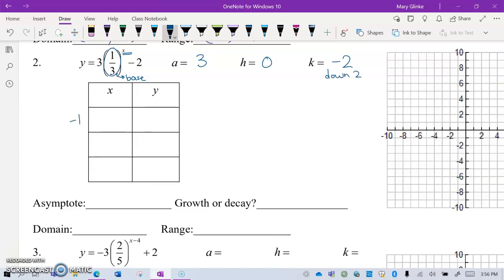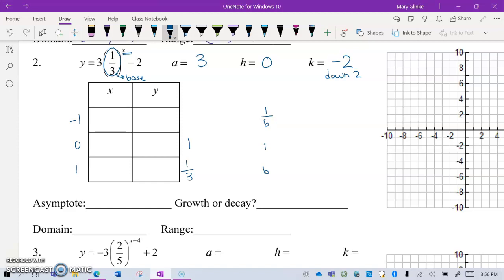So your x values are -1, 0, and 1. Your y values are going to be a little bit more tricky to figure out. So it's 1 over your base, 1, and your base. Now our base here is 1/3, so we can just go ahead and plop that down for our last one because that's our base.